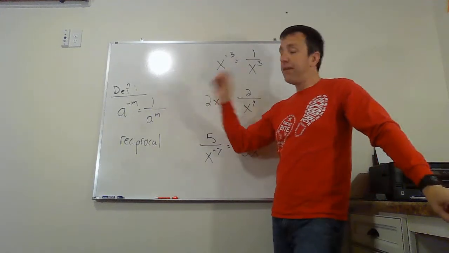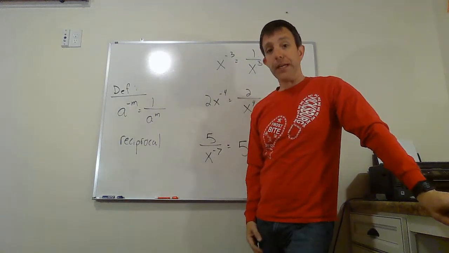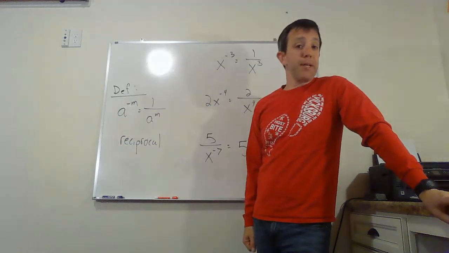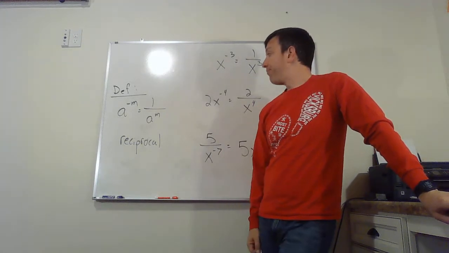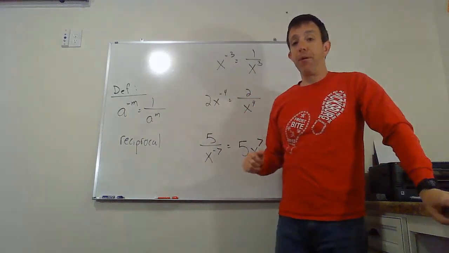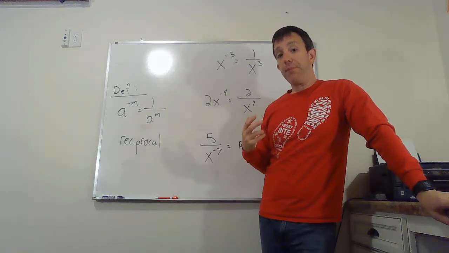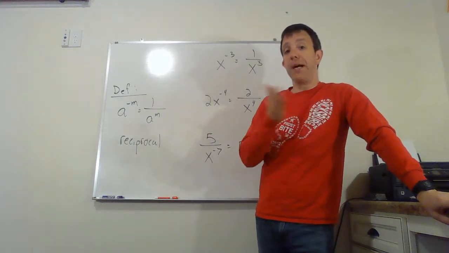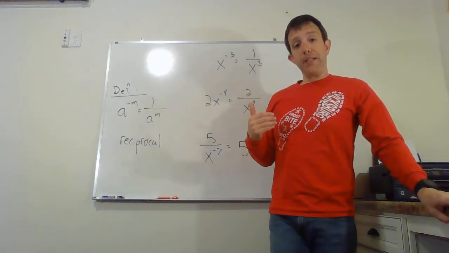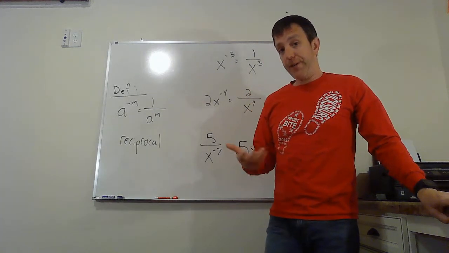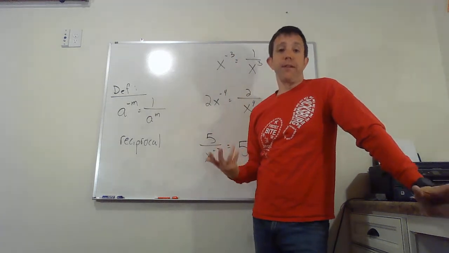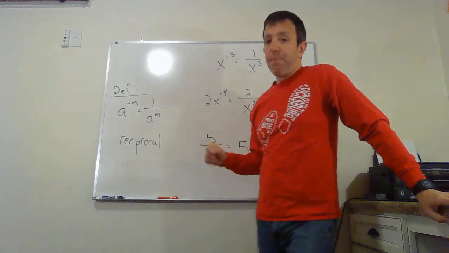Okay, so I have a definition here for what happens with a negative exponent. And it is a definition. It's something people decided once upon a time, and it's how we do it. So a to a negative m power is equal to 1 over a to the m power. Basically, a negative exponent is going to make a reciprocal. So if you think back to that last example, which is unfortunately no longer on my board, we said 4 minus 9 could have given us x to the negative 5th, but we decided it was just easier to think 9 minus 4 and have 1 over x to the 5th. And so those are going to be the same thing.